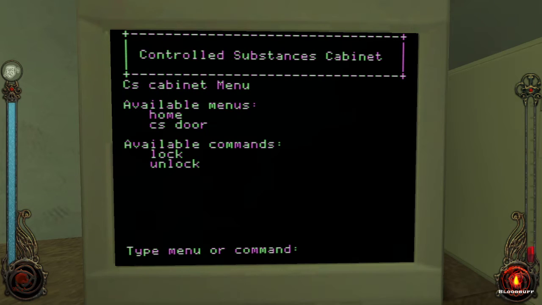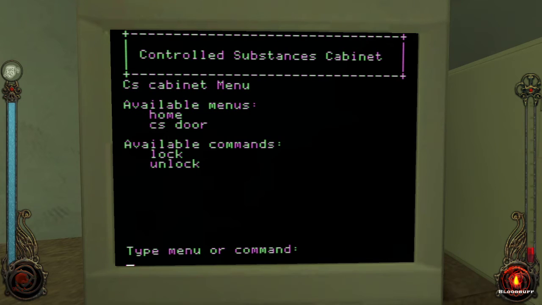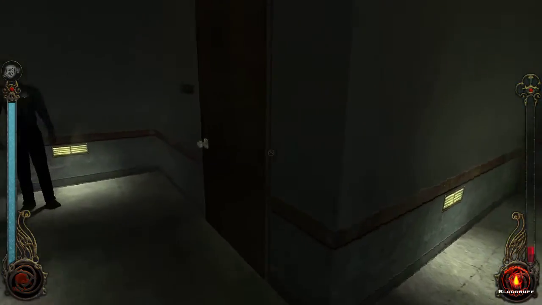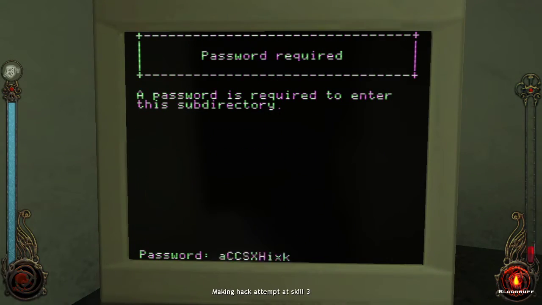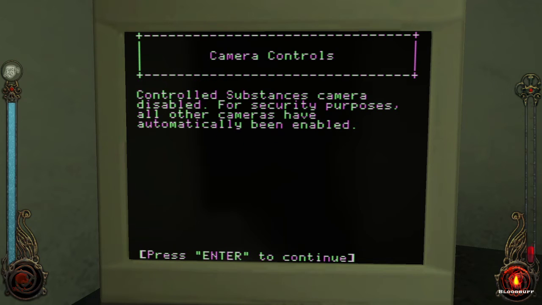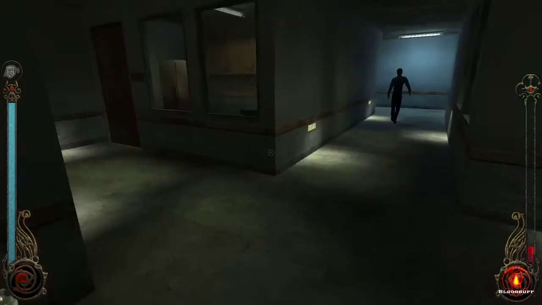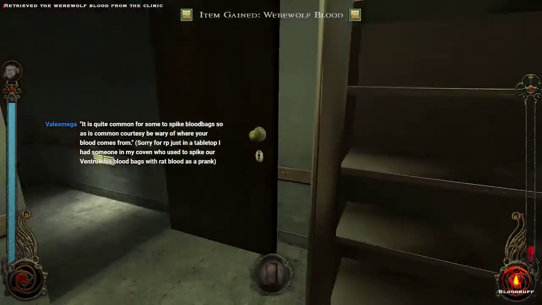We did it! We did it, Reddit! Unlocked. So now it enabled the camera for our security. And I believe we have to turn off the camera here. Camera. Let's hack it. Yes! My meager hacking skills are good enough for this. Camera 1. Controlled substances camera disabled. For security purposes, all other cameras have automatically been enabled. Yeah, we did it! So now we can go inside. Open this thing. And there's a werewolf blood.